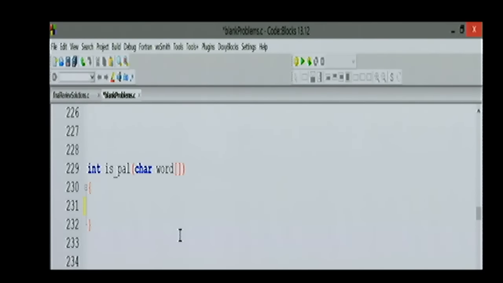What does that mean? The one thing you should realize is a string is null terminated. There's always a null character at the end. The null character is that little backslash 0. That's at the end of every string. We're not given the length, but we can iterate through our string using the fact that it's null terminated. So we just keep looping until we find it.